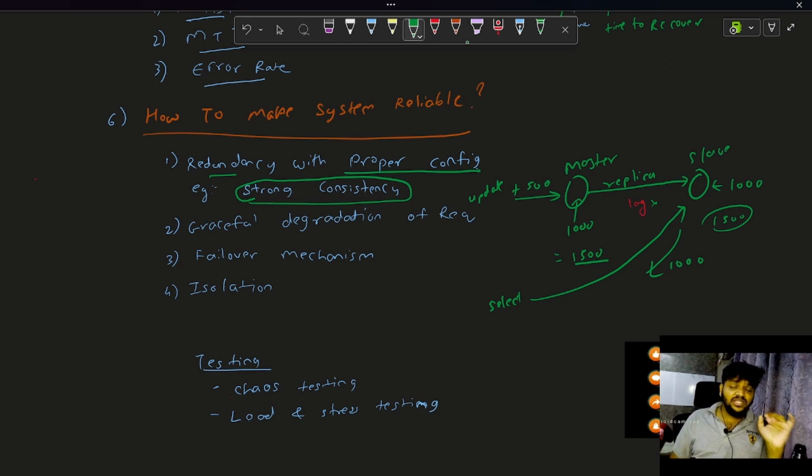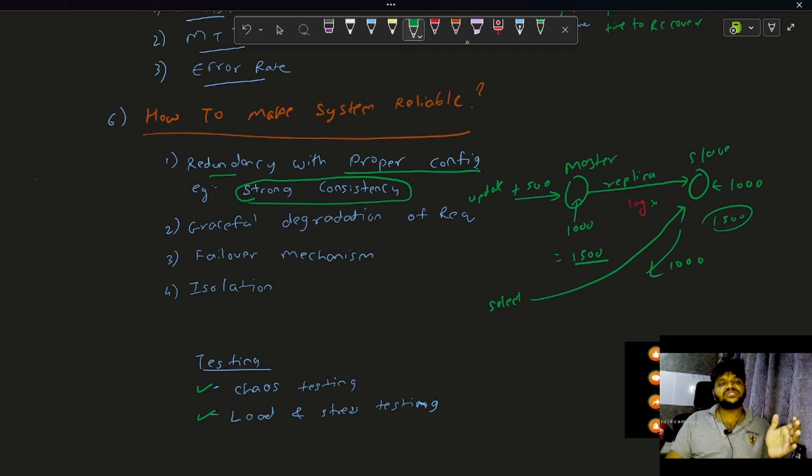And finally, the most important thing is testing. Before we put anything in prod, we have to ensure we have done the testing properly. Specifically for reliability, we have to do two types of testing: chaos testing, and load and stress testing. I have already explained chaos testing in one of my shorts. Chaos testing is based on the idea that anything can go wrong in production: power outages, server crashes, whatever can happen. In such a situation, how would your system react in production? We try to replicate that kind of atmosphere in our UAT or testing environment to see how reliable our system is.